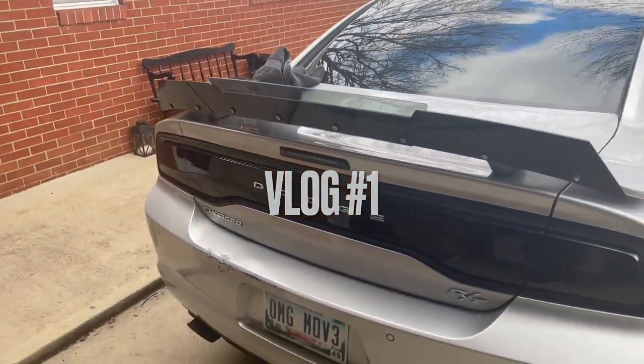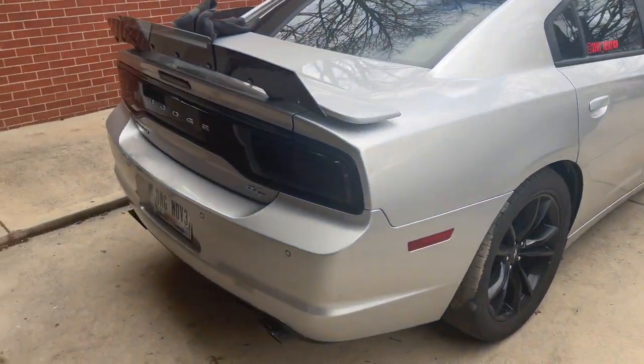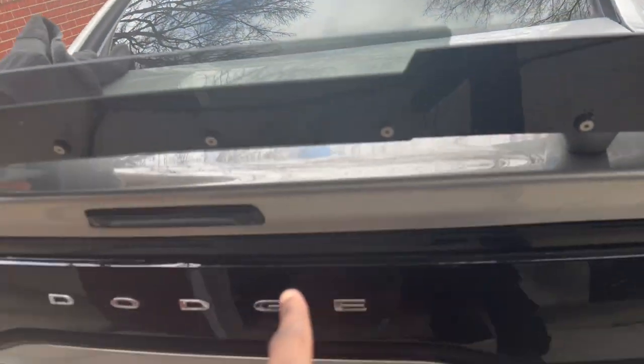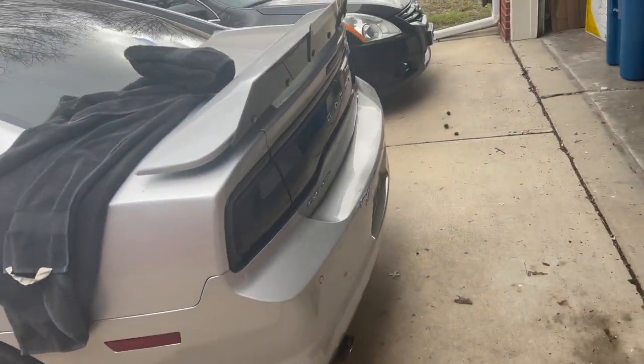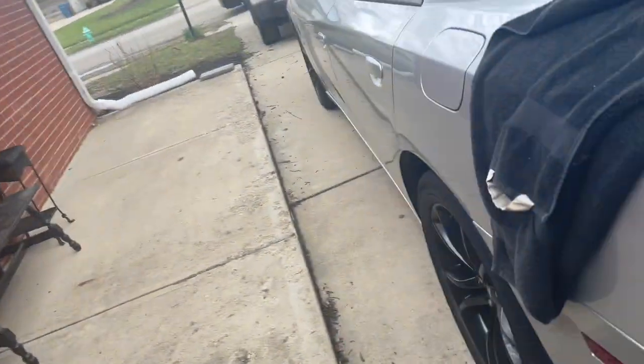Hey, man, we just put this burger grill on my Charger RT, bro. Got the different wheels on, bro. I'm already done with dinner. All I did was drill some holes in my original spoiler, and then I just put these little washer things in there. Hey, man, I'm almost done, bro.